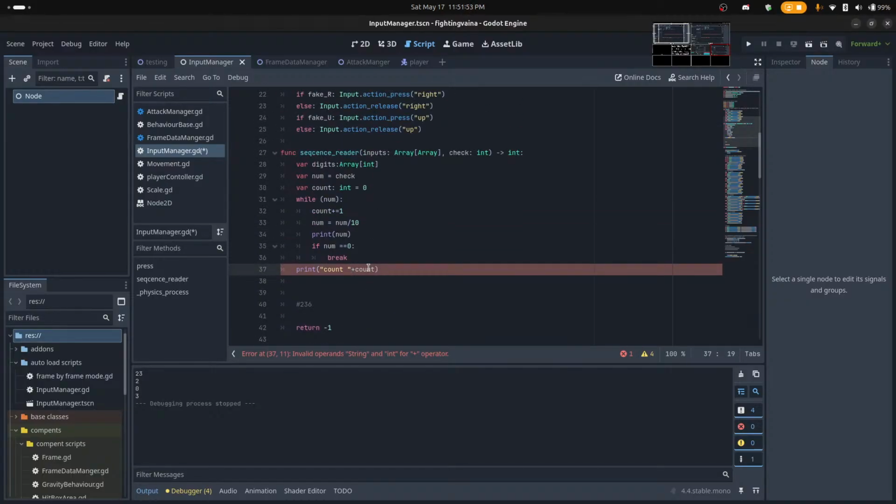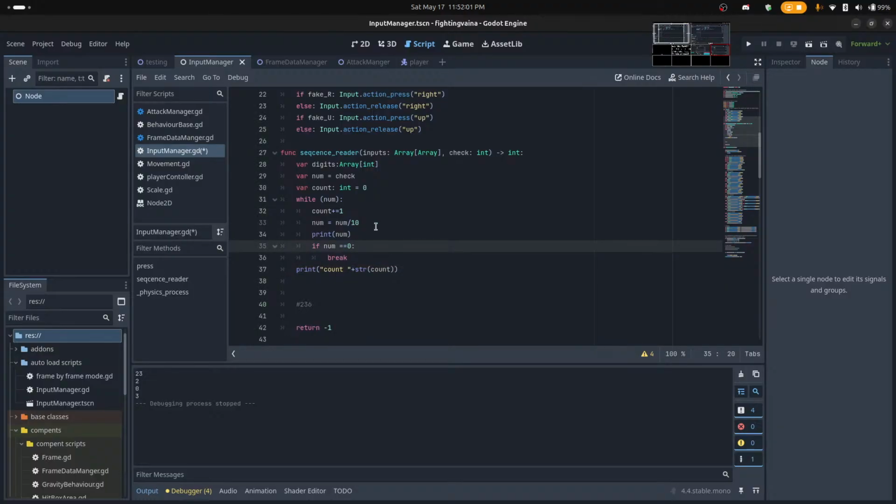I know this. This is basic coding. How do you think I've been getting this far? I just forgot to do that.